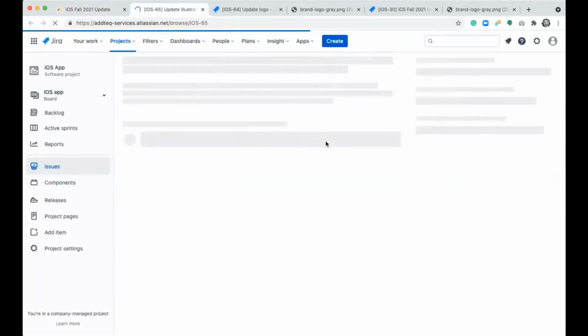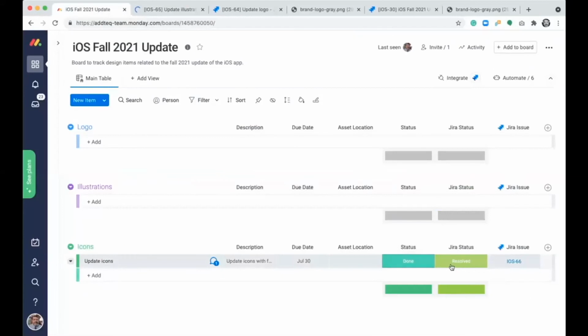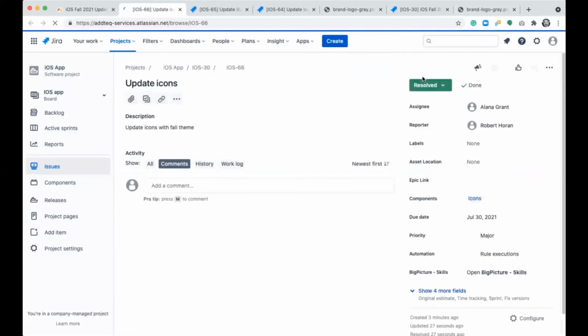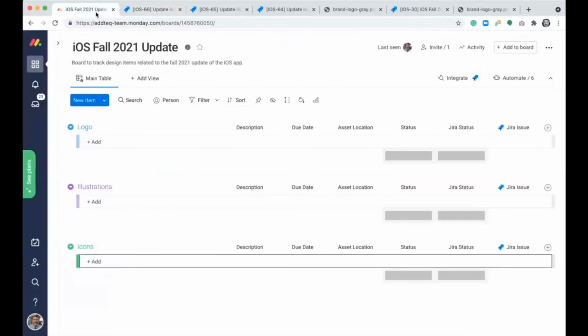We're going to open it up in Jira. Verify again that the statuses are resolved, and close them out. And so this is a good opportunity to use Jira status changes and notifications to let their product team know. You can let the product team know that their tickets are ready for review. And again, all this information is fantastic for Jira dashboards and reports as well. So we'll just close this out. And now we see that the design team's board is completely clean.